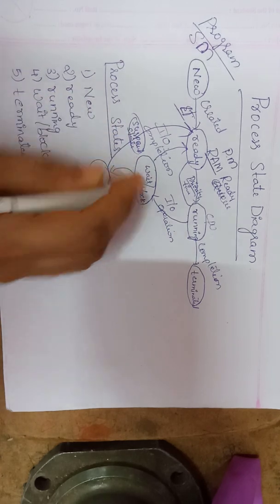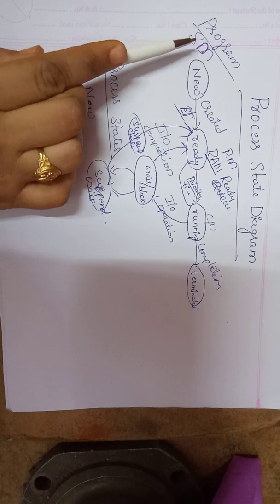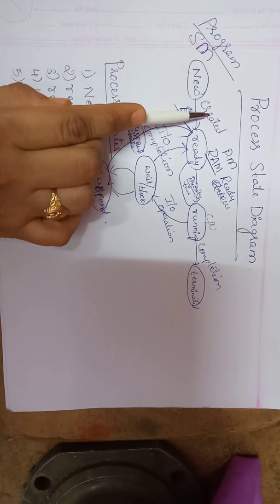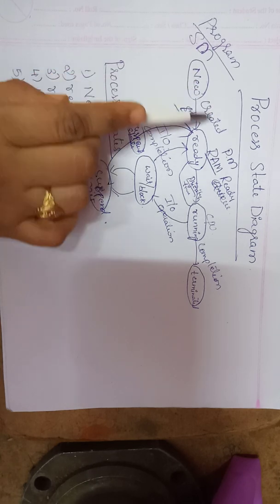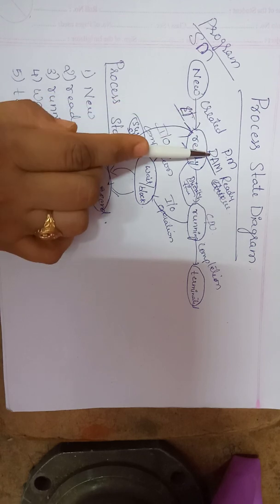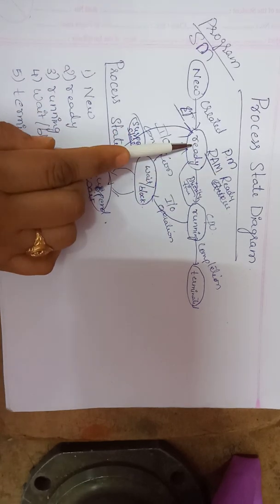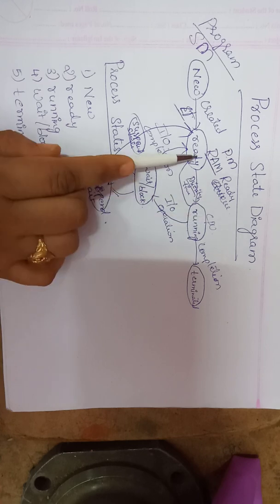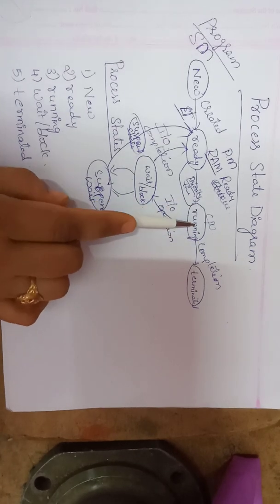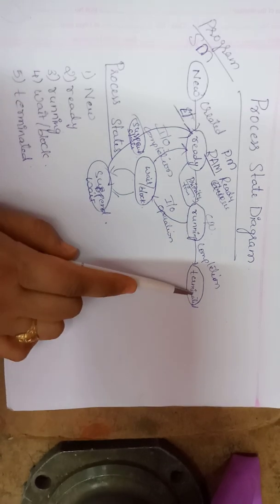These are the states of the process. First, whenever we want to execute a program, that state we call the new state, which means the process is about to be created. After creating the process, it reaches the ready state. The ready state is nothing but the program stored in the RAM, the random access memory, that means the primary memory. From the ready state, whenever the CPU requests the process, the process reaches the run state. While running, if the process is completed, it goes to the terminated state.